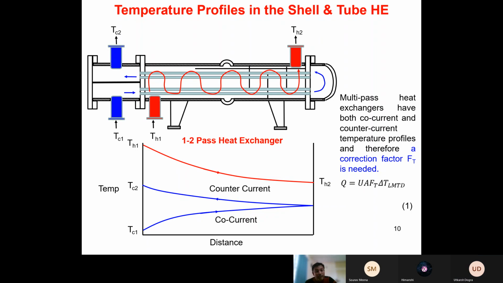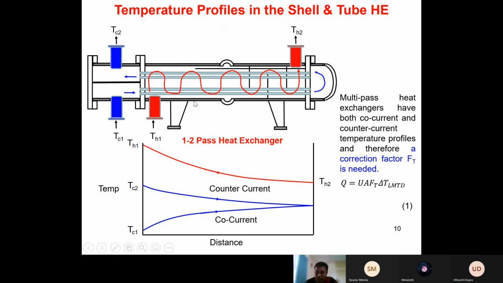Yes, sir. Now another interesting thing to look at. So far we were looking at only co-current or counter current contacting, isn't it? Whether both the fluids are flowing along the same direction or in the opposite direction. When both the fluids were moving along the opposite direction, we call that design a counter current flow. When both the fluids were flowing along the same direction, we call that design a co-current flow. But in this case, you can see that the fluids are flowing both in counter current and co-current, isn't it? Do you agree with me? Yes, sir.